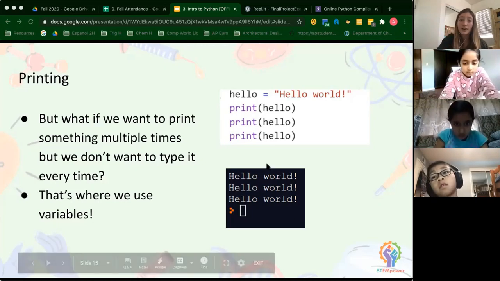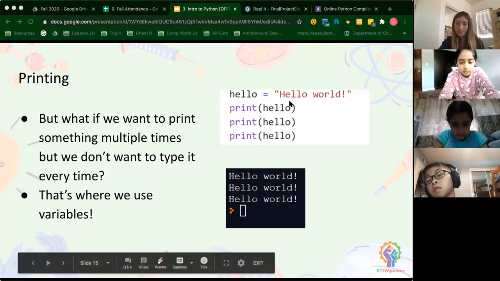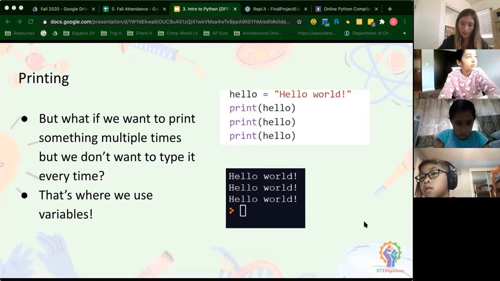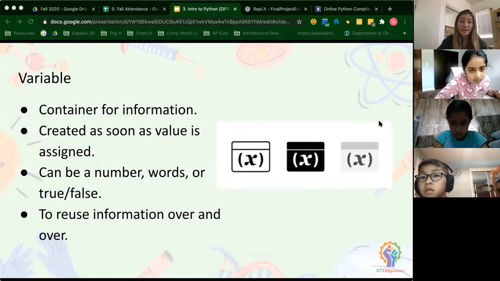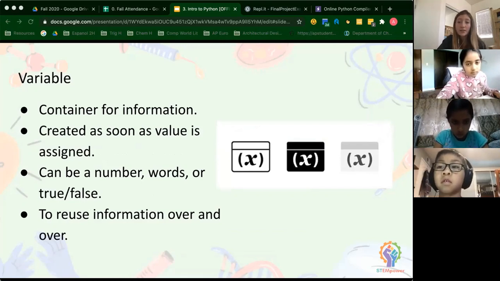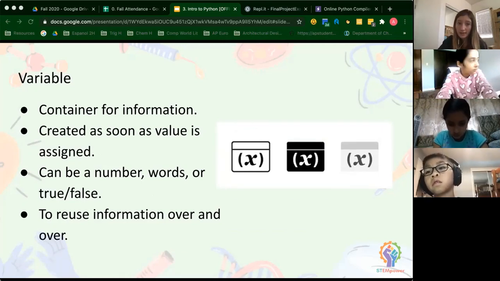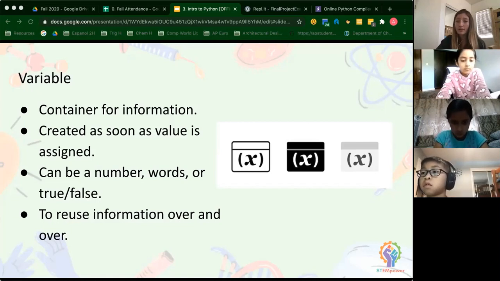So we set this variable equal to this phrase, and the computer just substitutes this phrase wherever we put the variable. Awesome. So again, what is a variable? A variable is a container for information, and it is created as soon as the value is assigned. So as soon as you put that equal sign, the variable knows what its value is.